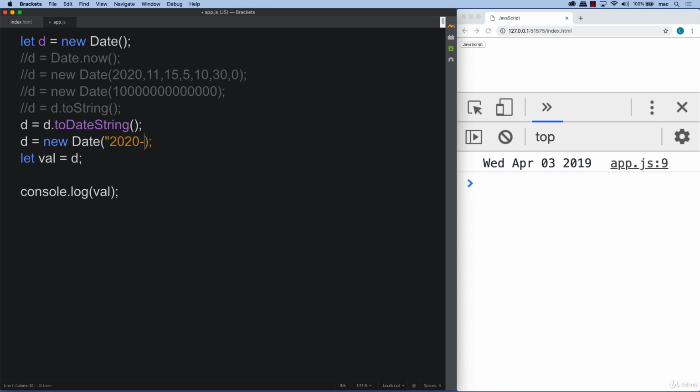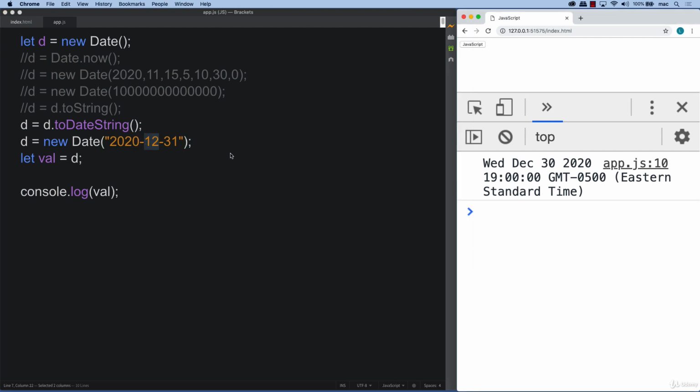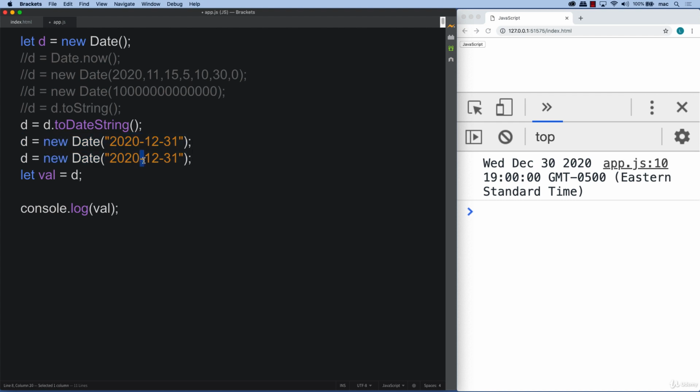And this is really super useful because we can utilize it from different input formats. So we see that this one, we can set the month as 12 and it comes back December because we're not using the zero based, we're using a string value in order to set the date. And we can use the dashes, we can use the slashes, and there's a number of other formats that can be used as a standard in order to output and create the dates.